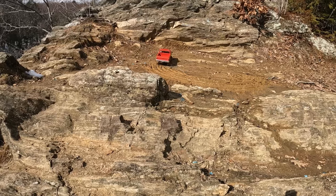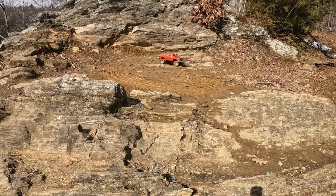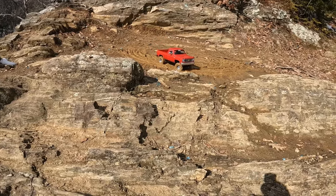This is the sticky mud. That's the best stuff. Just rolls off the tire. Back through the other way. Awesome. It just looks so good.